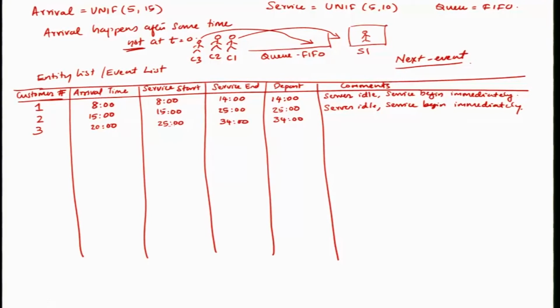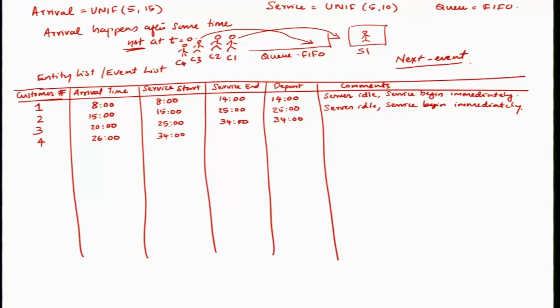Then for the arrival that happened at 20, you also have to schedule the next arrival, which is the fourth entity. Let us say we randomly sample a time of 6. So, this entity arrives at the 26th time unit. This is your C4, customer 4. When he comes in, he finds the server is busy serving another entity, so he will wait. The service can start only at 34, and how long it will be we will sample a little later.